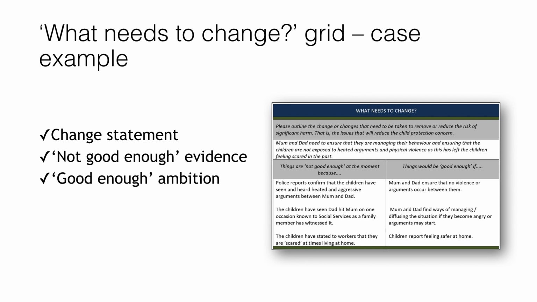In child protection processes, the grid is often first introduced in the social worker's report to a child protection case conference. Social workers make assessments of likelihood of significant harm and present this to the case conference. This assessment of what needs to change and why, outlining the outcome we're working towards, contributes to the conference's discussion about the content of intervention plans. These elements drive the child protection plan and the work of the core group.